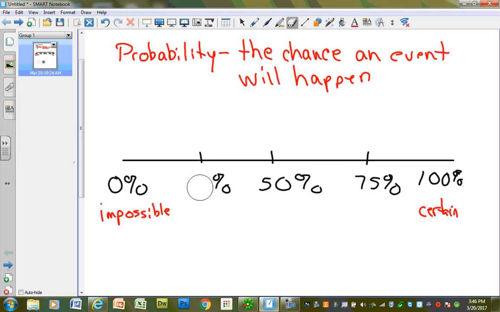At 25%, it could happen, but we say it's unlikely. It probably won't. The chances of you having no AM for a week are unlikely. There's a chance, but it's pretty slim. But 75%, we say that is likely.